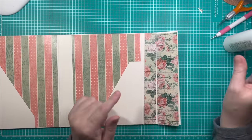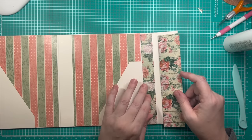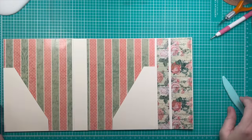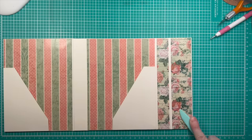And so now I've cut a couple pieces of this rose paper that's so pretty. And I'm going to go ahead and put them over to cover our magnets and to cover this other spine. So I'm just going to glue them down very quickly. All right, now I've got my pattern paper on there, and I have gone around and sculpted around the magnets with my paper. So it's really stuck down around those magnets.